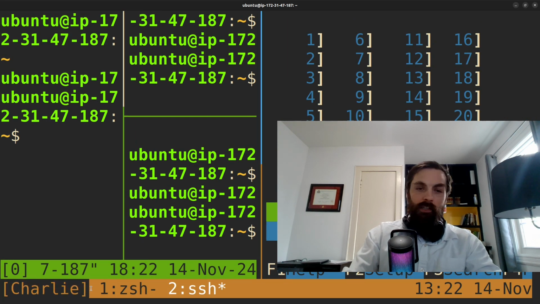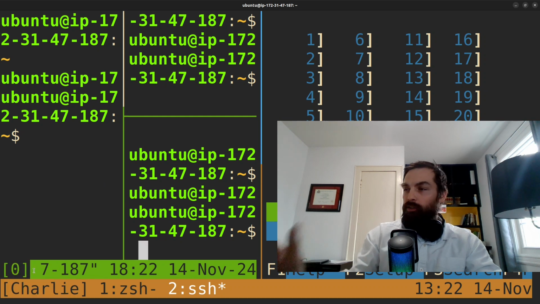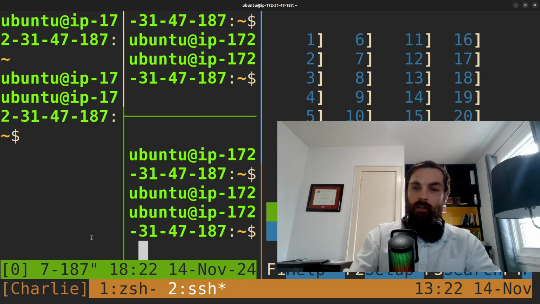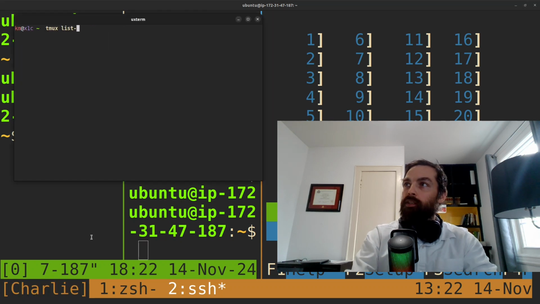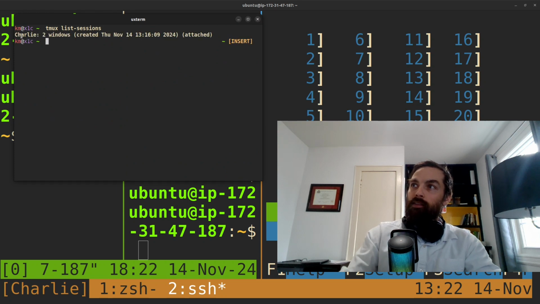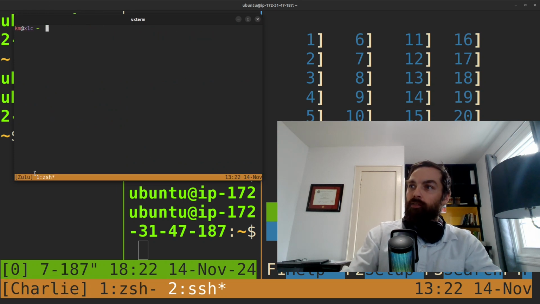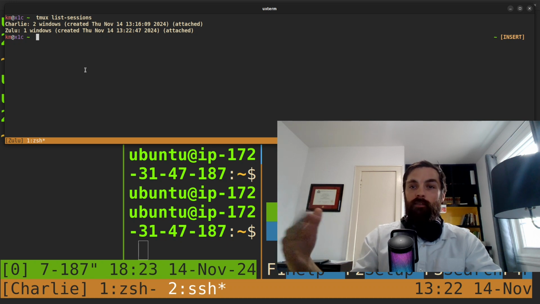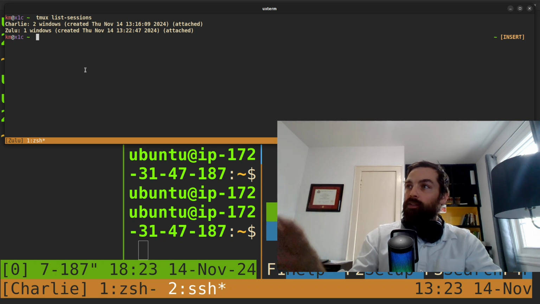But here we have the name of the session, which here is called Charlie. And this one is called 0. I've got a little script set up so that when I open Tmux on my local machine, it gives it a name. So Charlie. So for example, if I say tmux list-sessions, I can see this is a session here. And if I open a new one, now I have Zulu. So I'm just using the phonetic alphabet. And if I run that list sessions command again, you can see I've got these two different sessions. So the point being, this just helps me keep track of which session I'm running. So I'll come back to how to name these sessions in a second after I've walked through some of the basic key bindings. So that's what we'll do next.